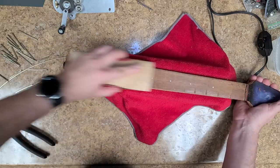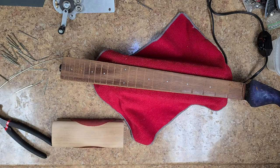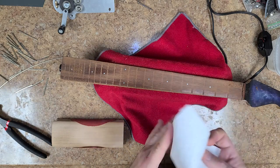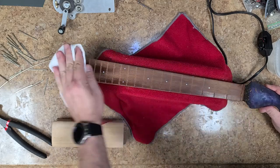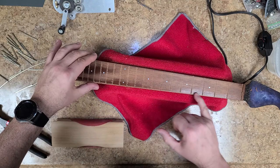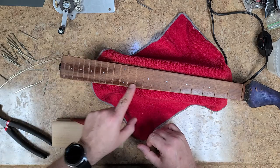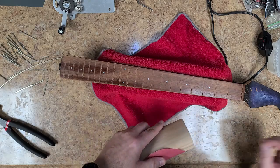One of the things you're going to notice, especially after wiping it off, you'll see the sanding marks. And as you can see on the edge over here, it's still shiny. The edge over here is still shiny, and then shiny in the middle. Continuing to sand will get rid of all of that.